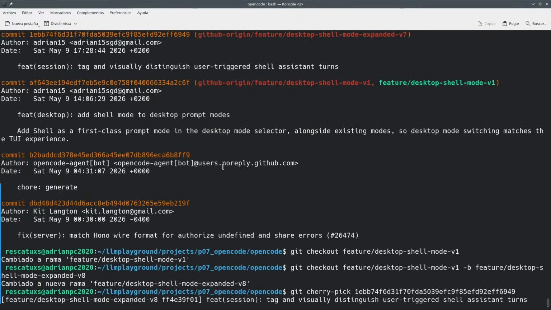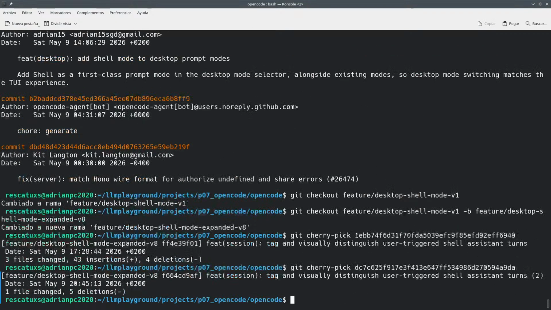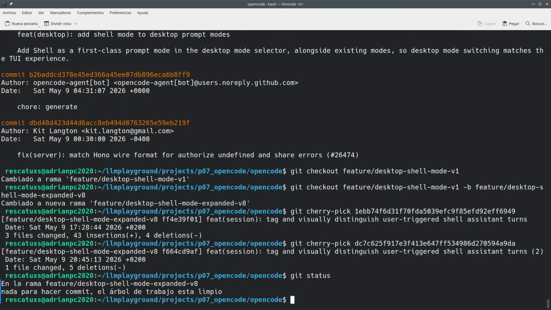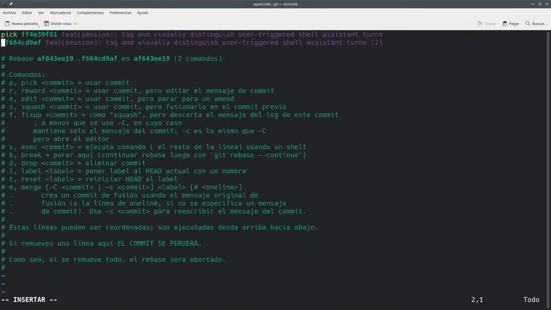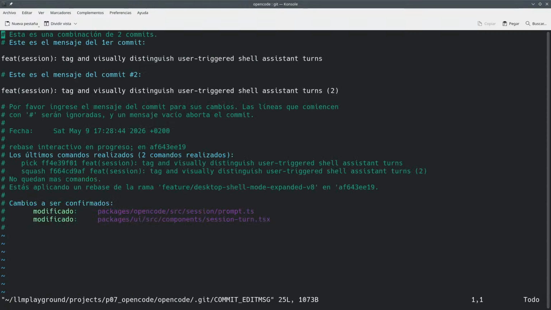So that's what I usually do manually from Git. Now I'm doing this thing from here. So we can rebase these two commits so they are together in the same place, and I don't lose the history. And that's it.